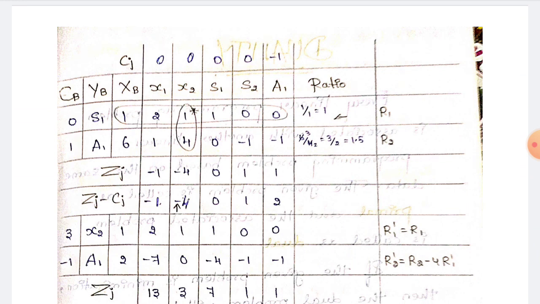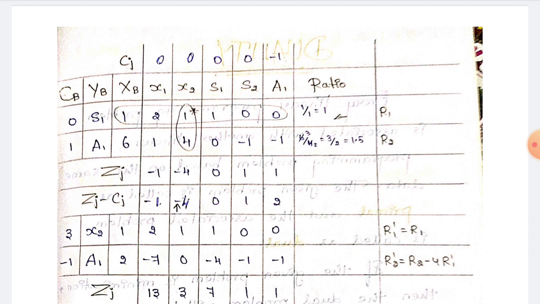So next, you have to use the constraint equation to fill the first row and second row. Now we have to find out the Zj values. The first one is 1 into 1, that is minus 1 here. So minus 1 into 1 is minus 1, minus 4, 0, plus 1, plus 1. So Zj minus Cj means minus 1, minus 4, 0, 1. 1 minus of minus 1 is 2. So here minus 4 is the most negative value, so you have to choose that one.